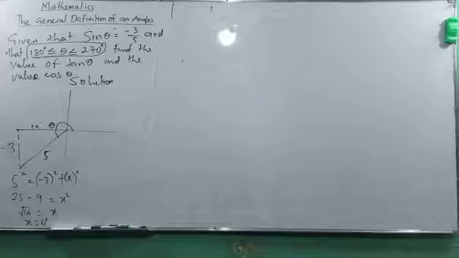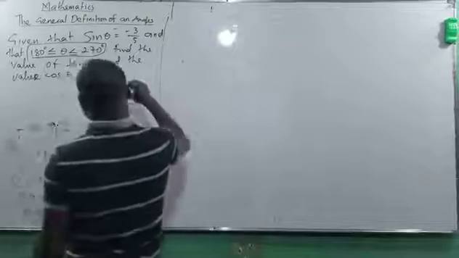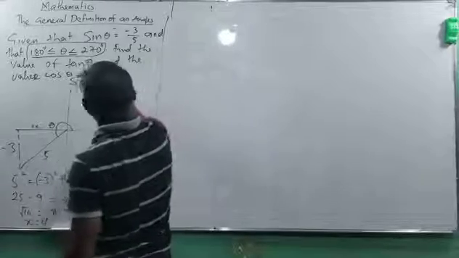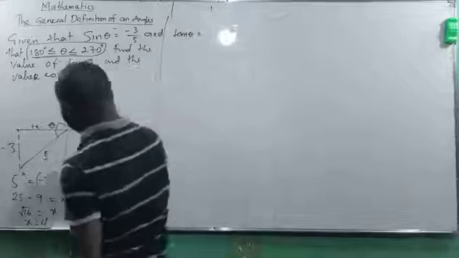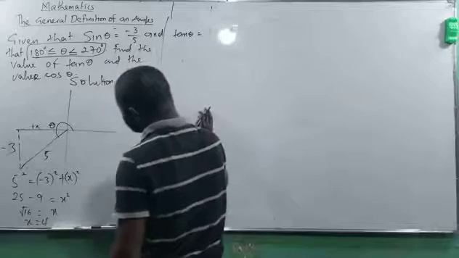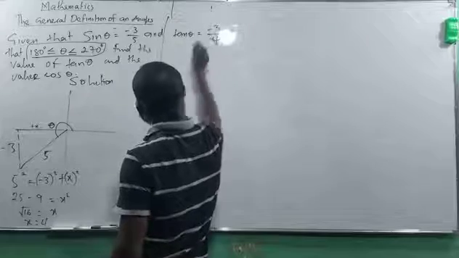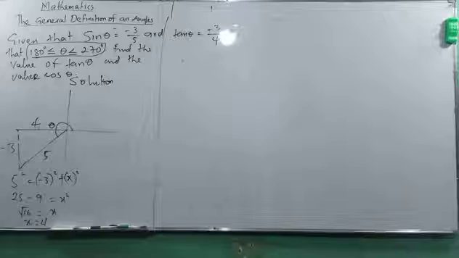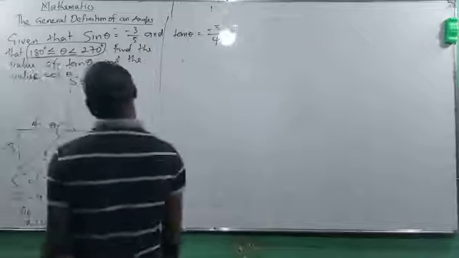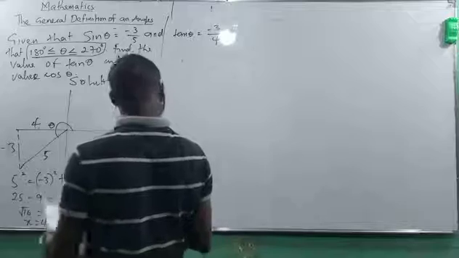Now, having x, I can proceed by saying that tan theta will be equal to opposite over adjacent. It means minus 3 over 4. This is because this will become your adjacent. Now the next thing you are asked to find the value of, you can do on your own.